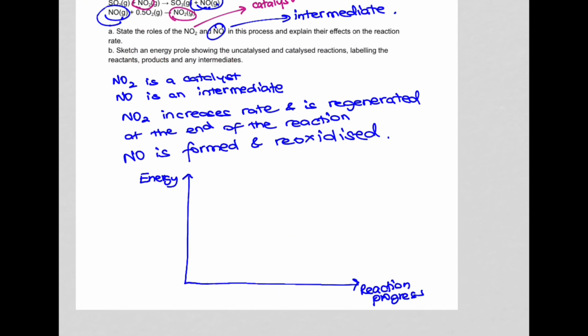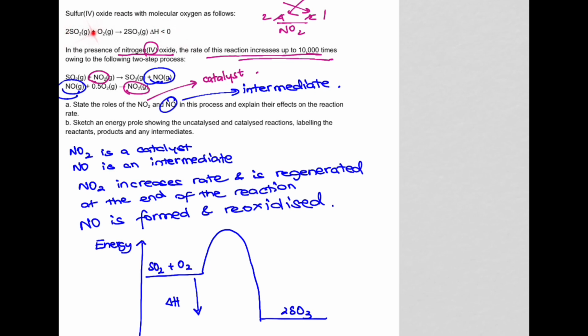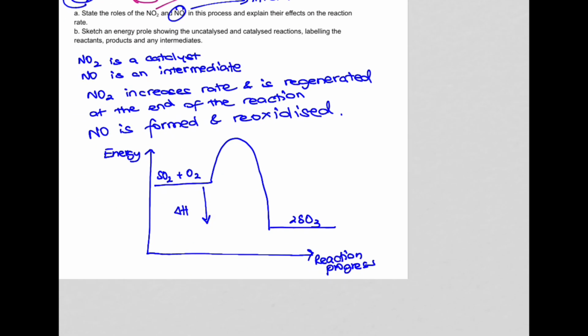Now, for your graph, you need to have your axes ready, energy and reaction progress. So this will be for the uncatalyzed reaction, where here you have delta H is less than 0. So delta H will stay the same whether it's catalyzed or uncatalyzed. You can see that I have labeled specifically the reactants and the product using the overall reaction. Delta H is less than 0, so I've included it here. And I'm going to also include activation energy, which is from level of reactants to the intermediate. This is activation energy without catalyst.